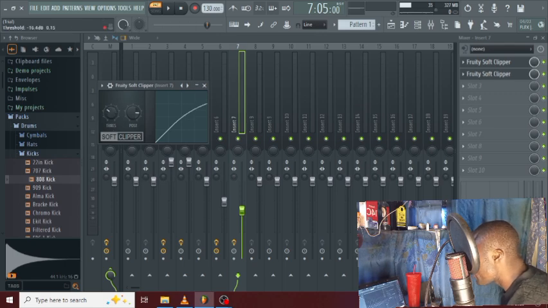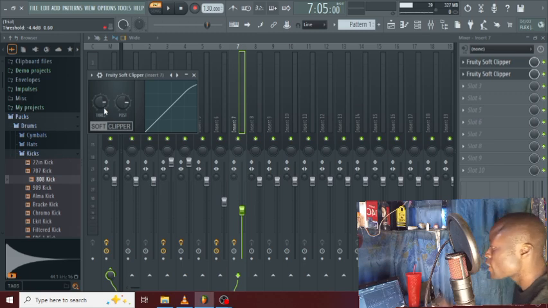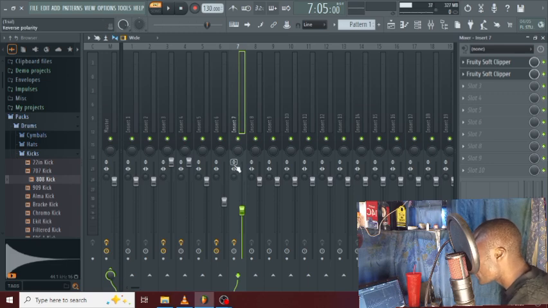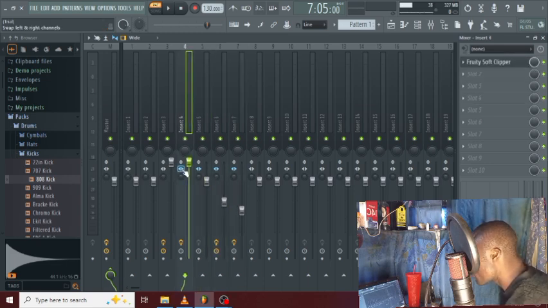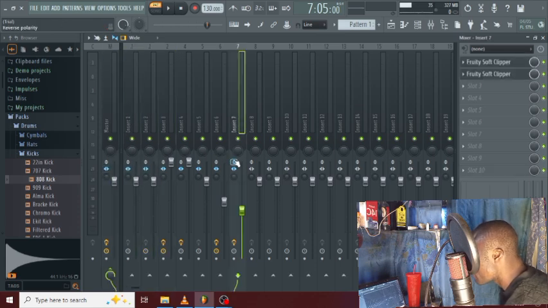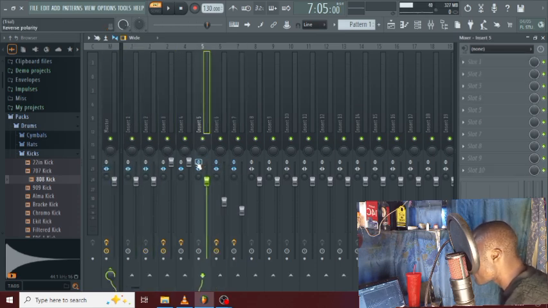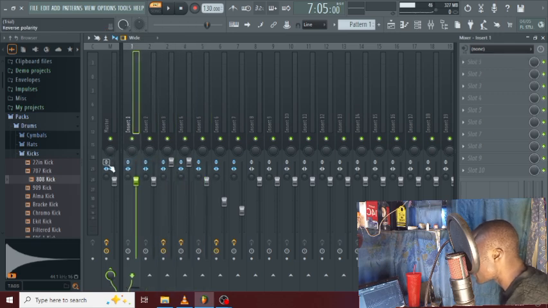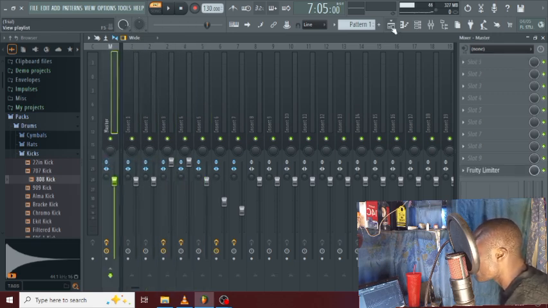Then now I'm bringing down the threshold on this one while allowing this one without bringing down the threshold. So I'll click here, swap like this, swap left and right, swap to the end. I'll click here, reverse the polarities like this. That's okay. I'll click now view on channel rack.